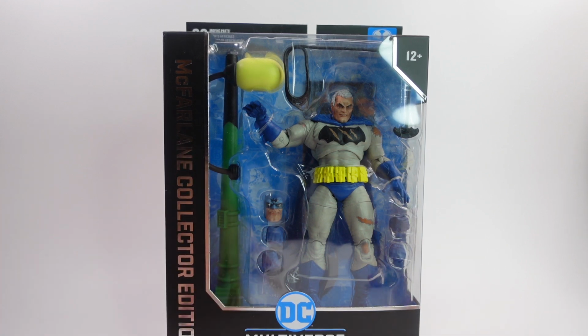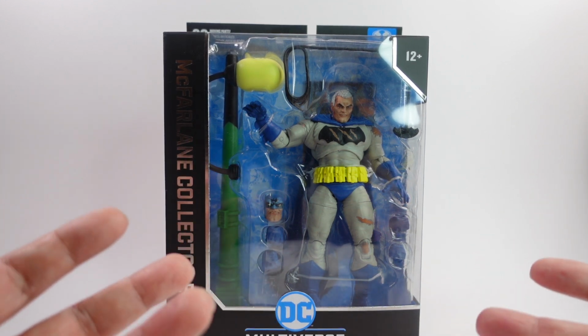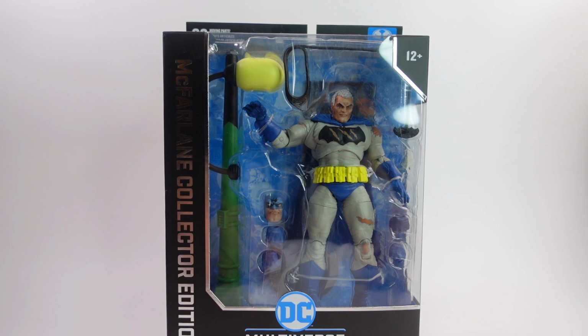Now, you know McFarlane and Batman. I mean, he's got more Batmans than I don't know what. But my favorite superhero is Superman. Can't do Superman really right. I'm looking forward to the Christopher Reeve Superman, so I hope that does really well. But there is a lot of Batman here. There is a lot of Batman.